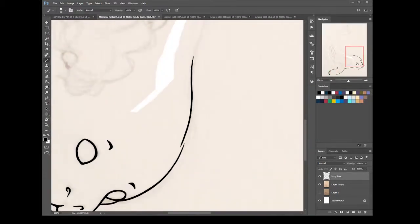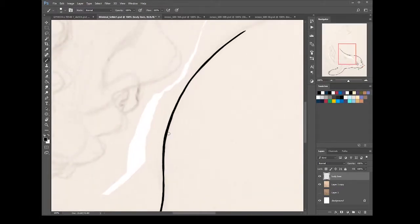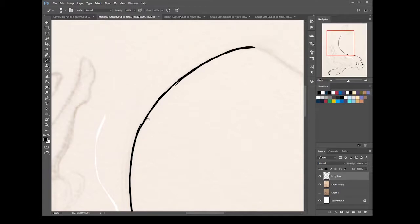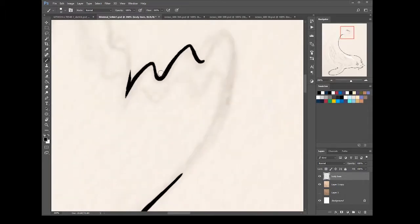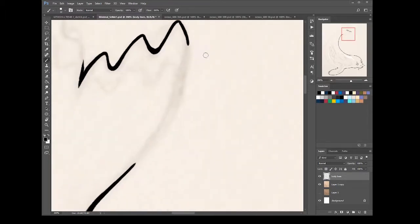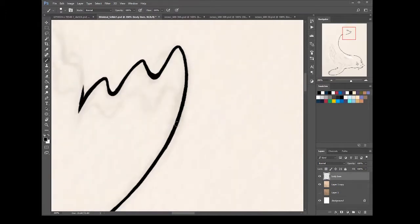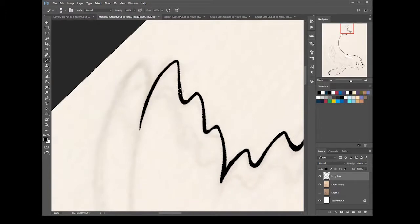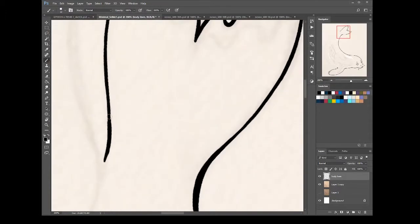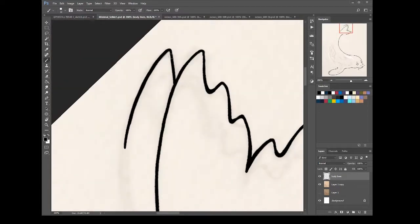So for this particular myth, I had started with the idea of a woman removing a seal skin. So, you know, sort of stepping out of the water. Of course, these don't really have backgrounds, but the idea was a woman coming from the ocean, removing her seal skin. But unfortunately, the sketches that I tried to do of that didn't turn out very well. They all kind of looked like she had a dead seal on her, or she was kind of killing a seal, wearing a seal pelt.